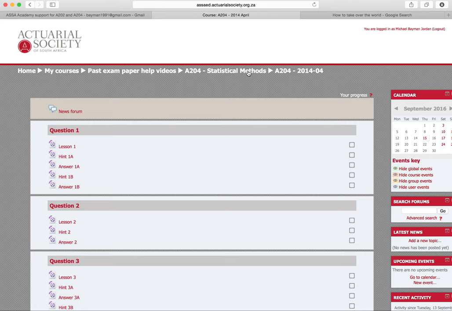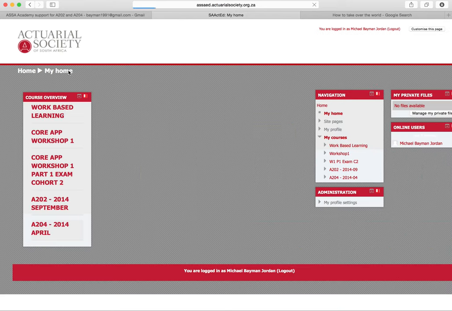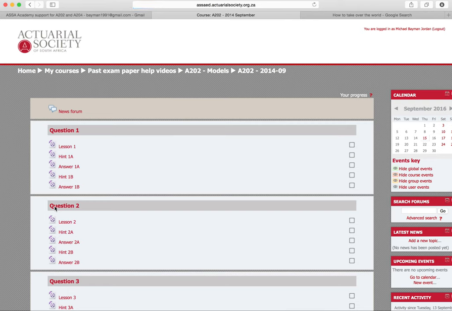If you haven't written these exams, or you're thinking of writing them, come in and enroll for these courses, so that you can get them for free and enjoy the benefits. This is also another big push for everyone to join the Actuarial Society of South Africa. It's the best society in the world for actuarial science. So register with us. I think you can be outside of the country, like from Kenya or India or even America, and still register in South Africa.